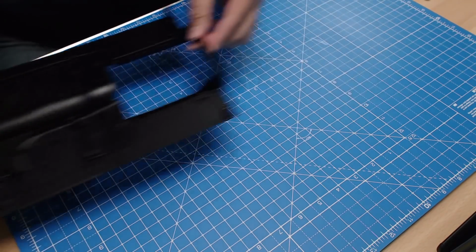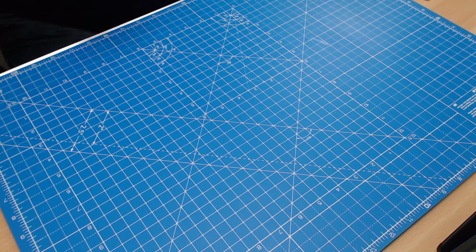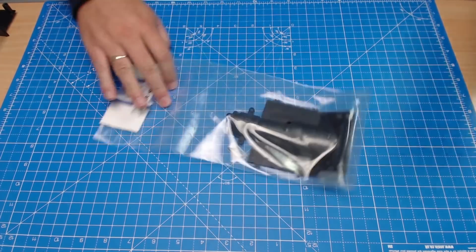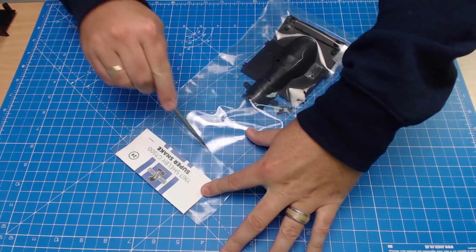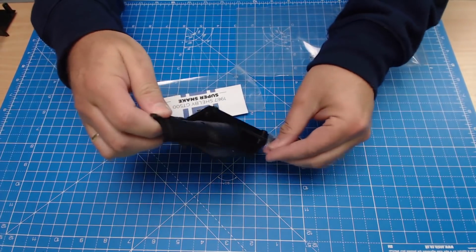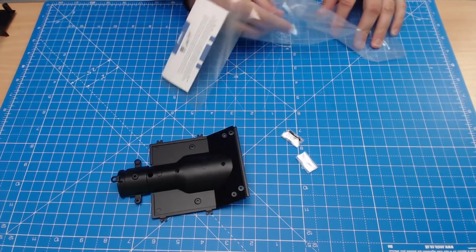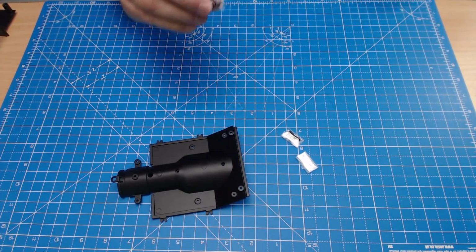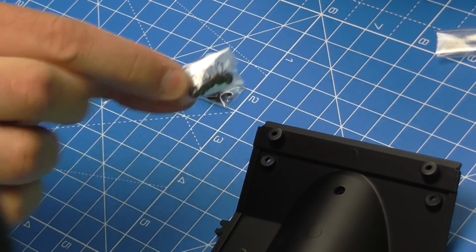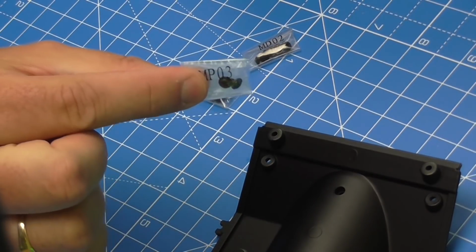So I'm going to put that to one side now and bring over stage 24, which is the floor pan. Now we've got 3 different kinds of screws in this pack, so we'll get it open and I'll show you exactly what we've got. We've got the floor pan and 1, 2, 3 different kinds of screws. The screws we've got in this one are MD06, MD02, and we've also got MP03.